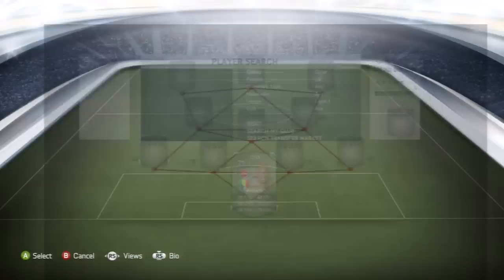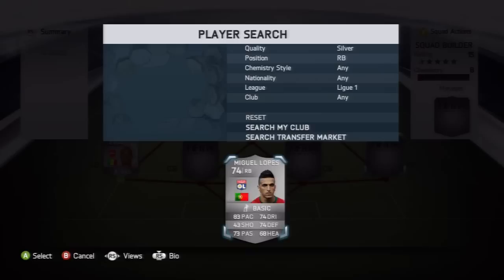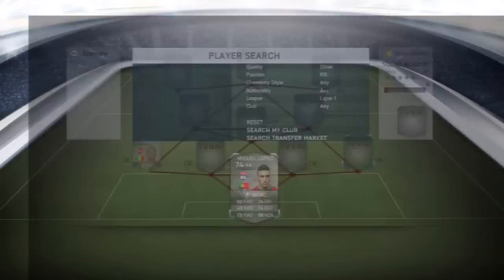On the right back, you've pretty much got two options. The two best options are Miguel Lopez or Van der Veel. In my opinion, Miguel Lopez is much better value for money and has much better stats. He's got 83 pace, 74 dribbling, 74 defence and 73 passing. High medium work rate, 6 foot tall, and he cost about 4.9k, but he may be a bit cheaper now, I'm not too sure.